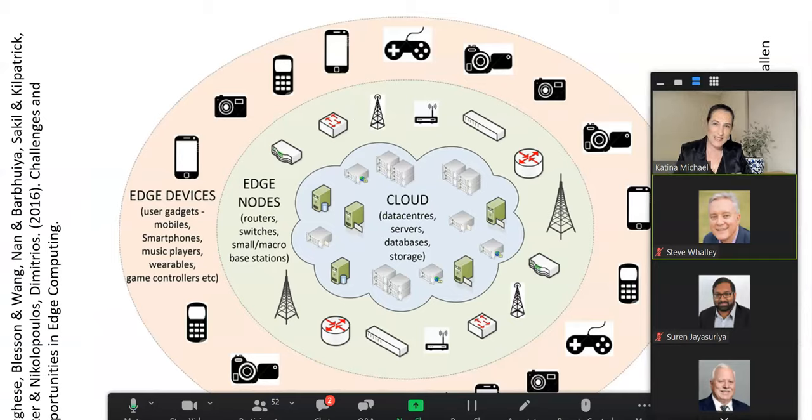Increasingly, what we've seen is this landscape of edge devices interacting with the nodes in the edge, and then with the core being the cloud environment. And what we have is these hops going from the access point, which is the edge device, into the edge node and into the cloud for storage of this data. So there's processing on the actual device on the edge, there's processing on the node, and there's processing again in the cloud.